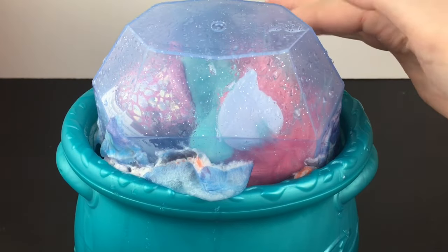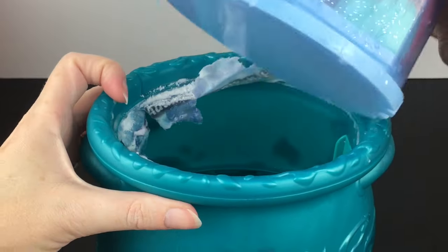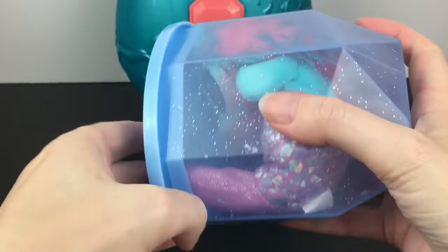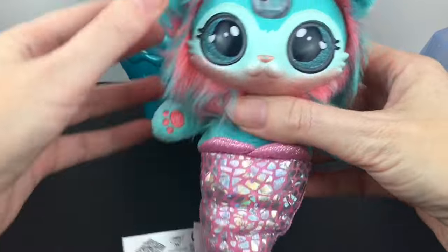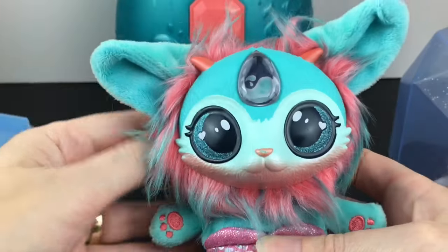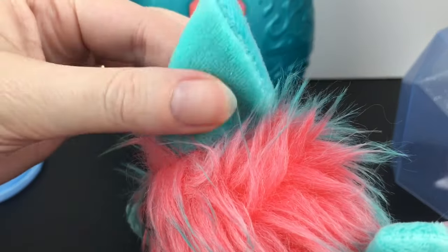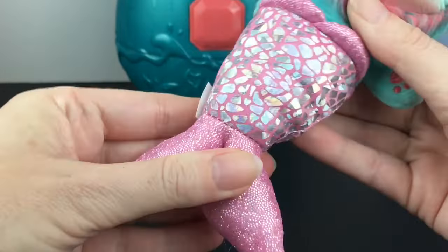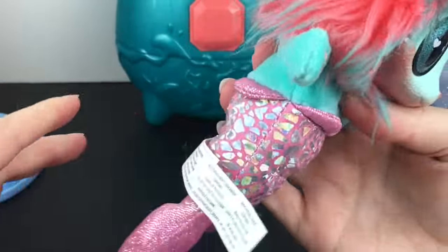You can kind of let that fizzle down a little bit, and it looks like we have someone with pink on them too — that's pretty cool. It looks like we do have a mermaid tail, which I'm really glad I went with the name Neptune. Oh my goodness, how cute — look at the little paws! I really like the blue, the turquoise with the peach. They have little horns there and super soft ears. You can see some little blue within the mane. And then look at the shimmery mermaid tail — it feels like it has a wire in it, so you'll be able to pose it as well.